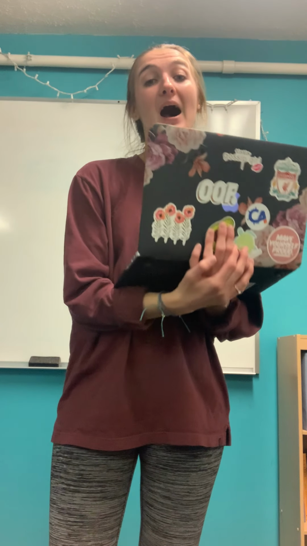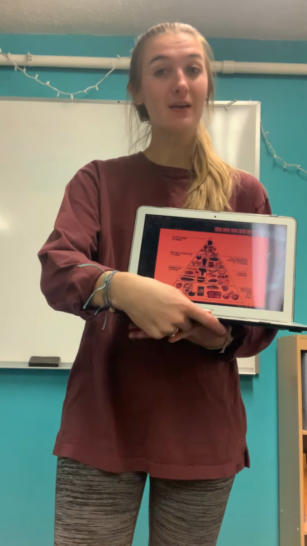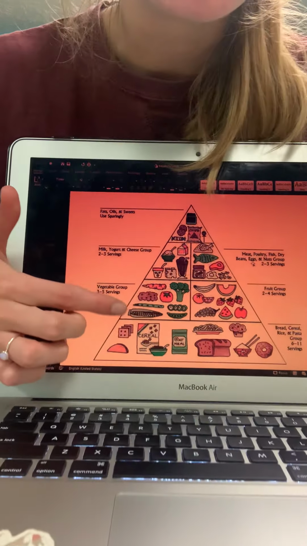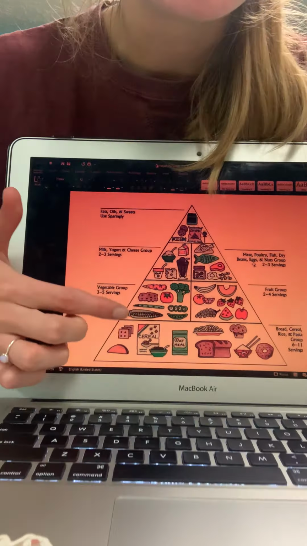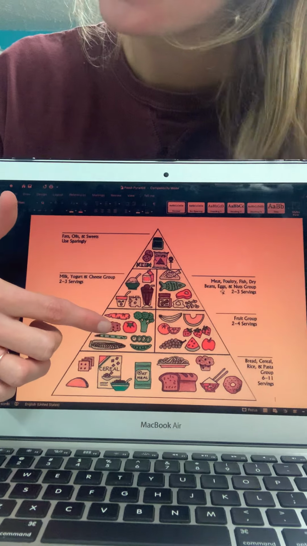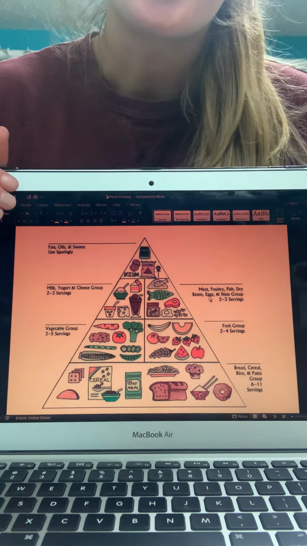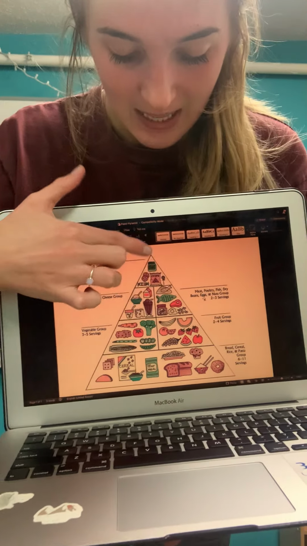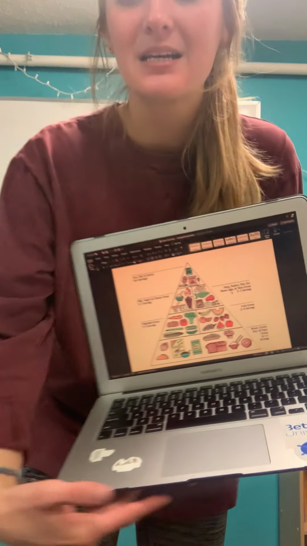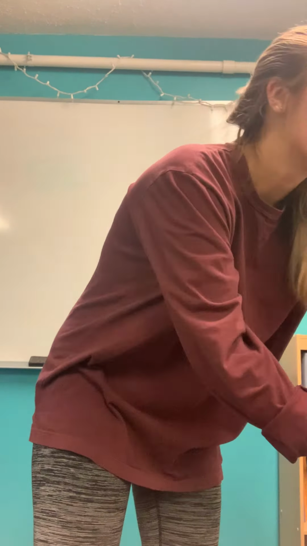So, my very favorite Thanksgiving dish is actually pumpkin pie. If I was in the classroom, I would ask different students what category they think a pumpkin pie would fall into, if it would be more in the bread category since it's got a pie crust, or if it would be in the vegetable category since it's got pumpkin. But a pumpkin pie is in fact in the very smallest category up at the top because it is a dessert, which means it's full of sugar, it's a sweet. So while I can eat pumpkin pie on Thanksgiving, it's only a once in a while treat.